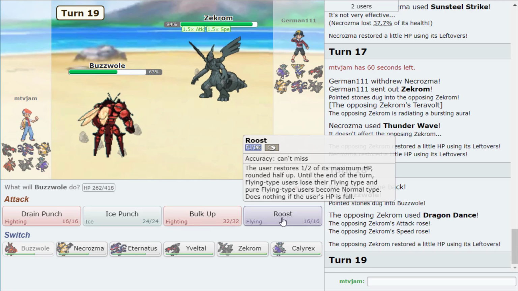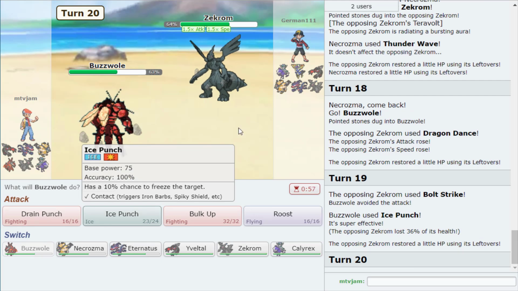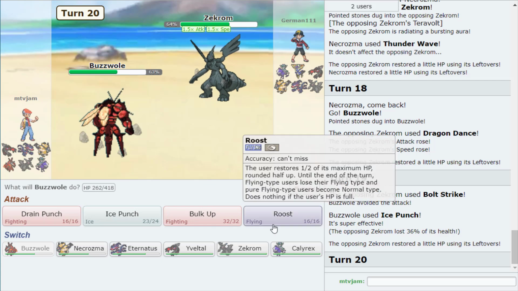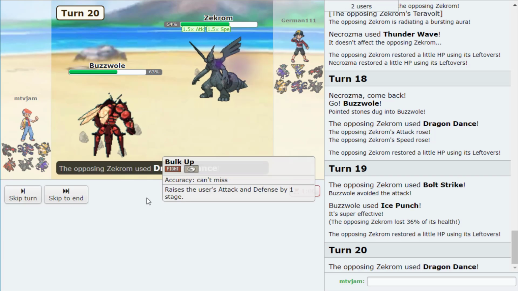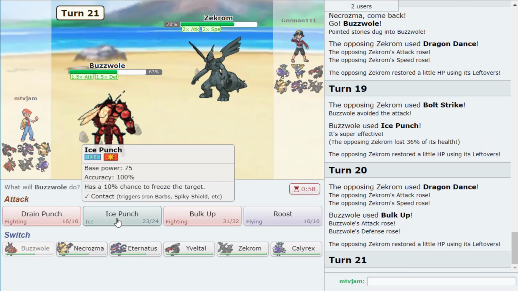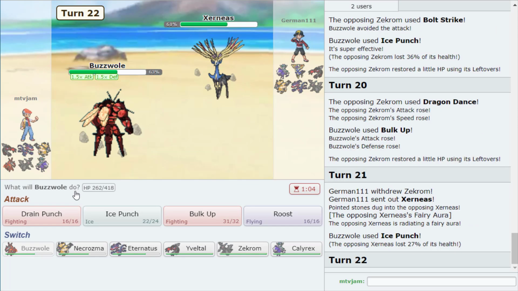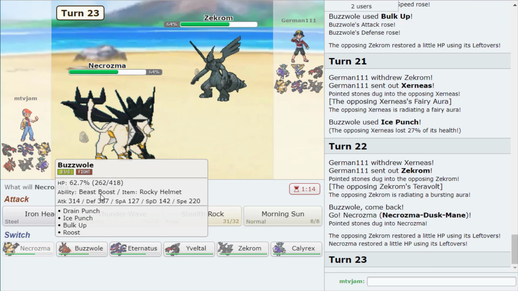Let me think. Bulk Up and just Ice Punch hard. Bulk Up, because we want to get him low enough to where Calyrex can one-shot, which he is. I'm at that range now. He has leftovers, so it could be leftovers Roost, and he could Dragon Dance again. Yeah, it's exactly what I expected. So now the combination of Rocky Helmet plus Bulk Up, yeah. Now he's like, you're shook now. He's gonna double, but it is what it is.